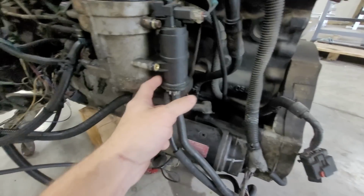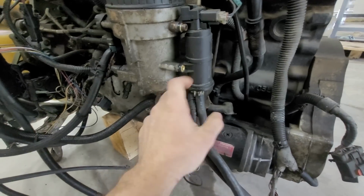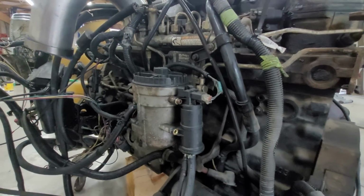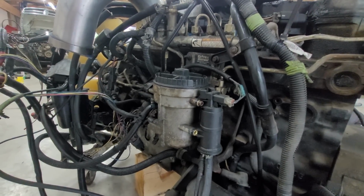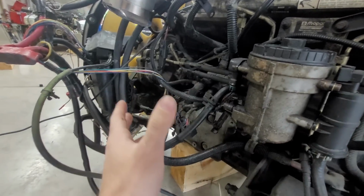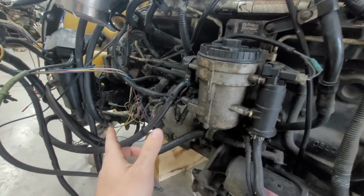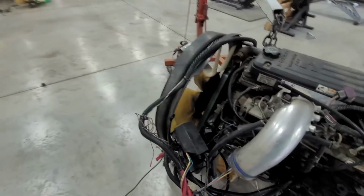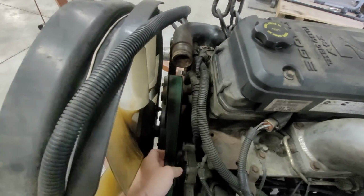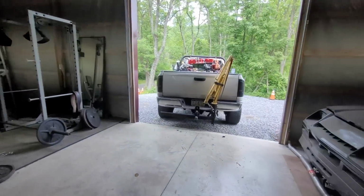You can see this is all different. I don't know what this is, because that one, I don't even think my 06 has that. No idea. But like I said, get all this off. PCM mount can stay. We're going to pull the power steering pump off, the belt, all that. Actually kind of nice. I'm going to see if he wants to get rid of this belt, because you guys, I got to show you this.